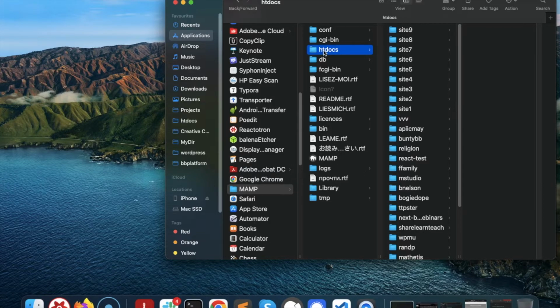For Windows and Ubuntu, whenever you install WAMP or LAMP, it will ask where you want to install your application, and you will have a path like this, WAMP and then htdocs.